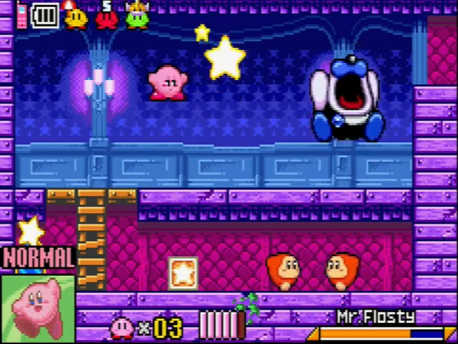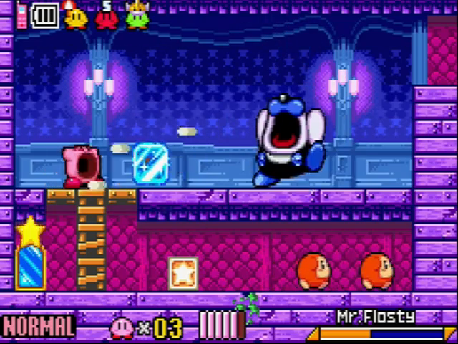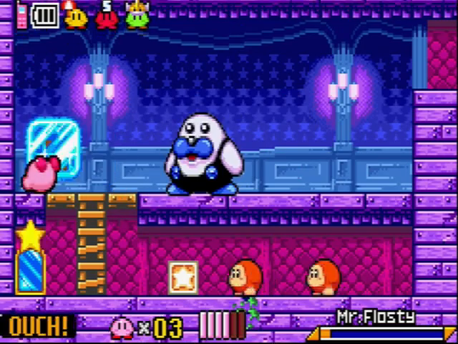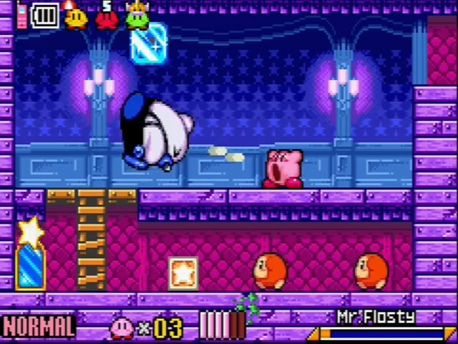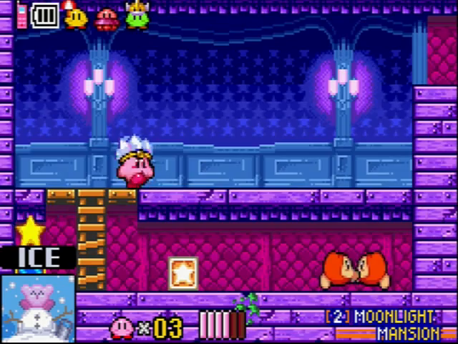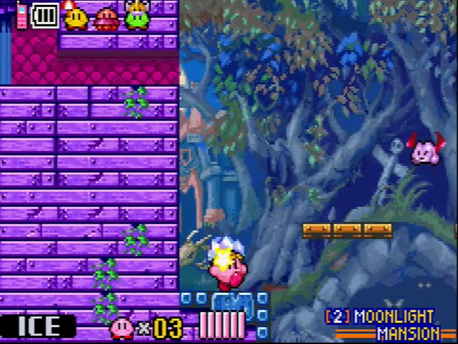Let me just ditch this, because this guy gives us, I think, Ice Kirby. Freeze no longer exists, it's just ice. So, yeah. Ow! So there's also bigger stuff that you can suck up, but it takes a longer time. Alright, yeah, so we'll just suck him up and we'll become Ice Kirby! Hey-ya!